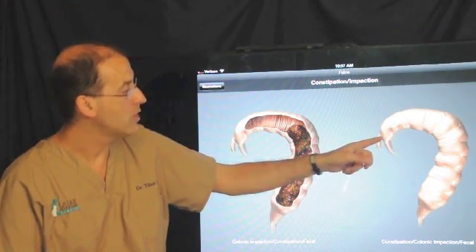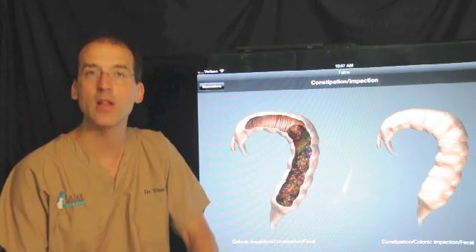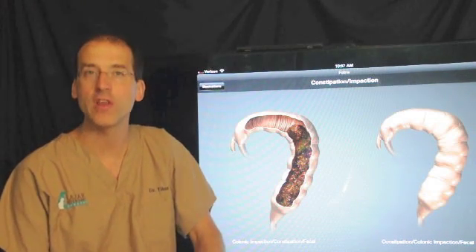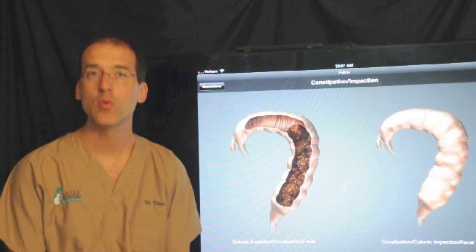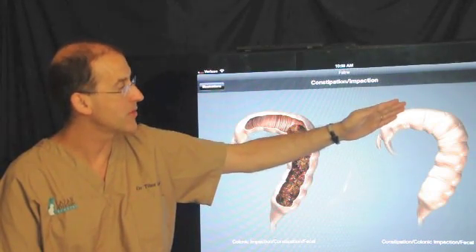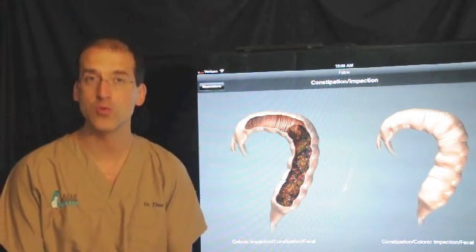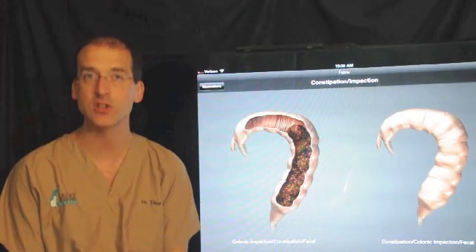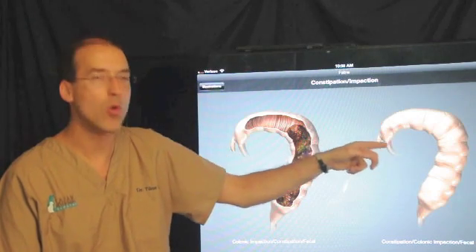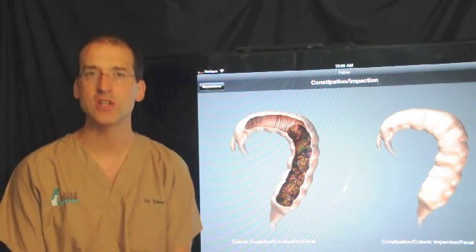Near the top portion, what we don't see on the illustration is that this would connect to the small intestine, which is a long loop of intestines as well. We don't remove the small intestine, but we do remove the large intestine just as it's beginning, leaving a small portion called the ileocecocolic junction intact. We leave it intact for two reasons: one is that this area up top is not very stretchable — we need to be able to connect the top portion to the bottom portion of the colon, and if we remove an excessive amount, it may be difficult to resuture the ends together without tension on the incision, which could potentially lead to failure. More importantly, if we remove the whole ileocecocolic junction, many of these cats are destined to have liquid diarrhea for life, so the ideal situation is to leave that intact.